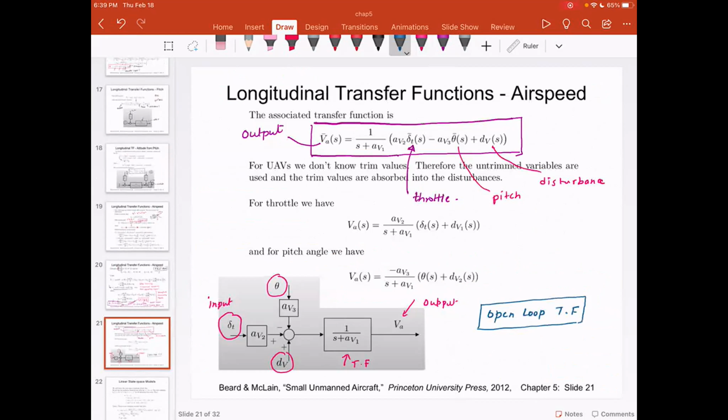And what we are going to do with these open loop transfer functions is design the control loops. We will add some sort of feedback, and we will add some sort of a control, and the system will be controlled. Sometimes the system will be controlled just with feedback. Sometimes if the feedback is not sufficient, then we need to add some sort of a controller block over here. That way the system will be controlled. Now, some of you may ask me, this sounds complicated. How do we do it?